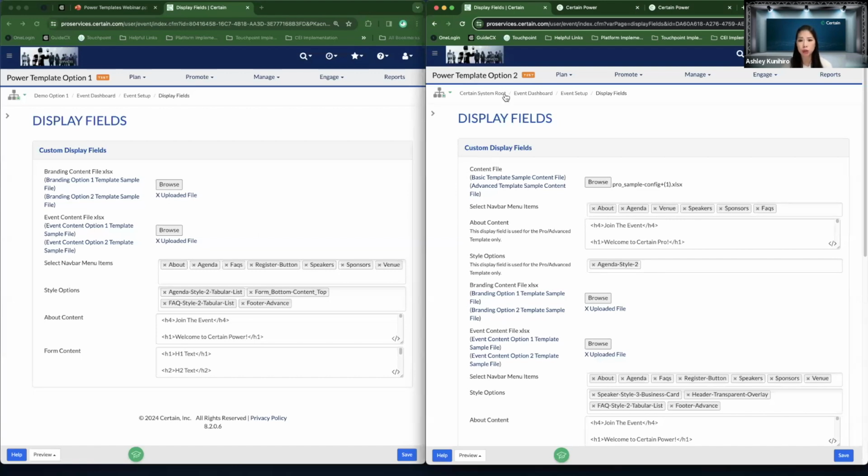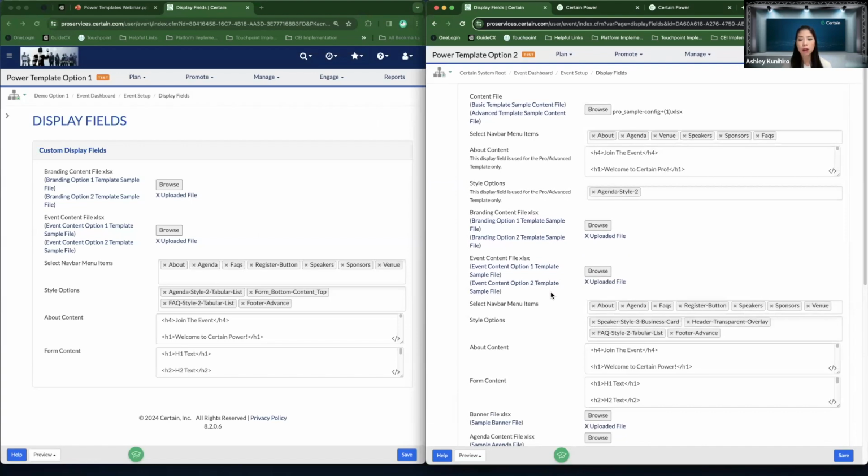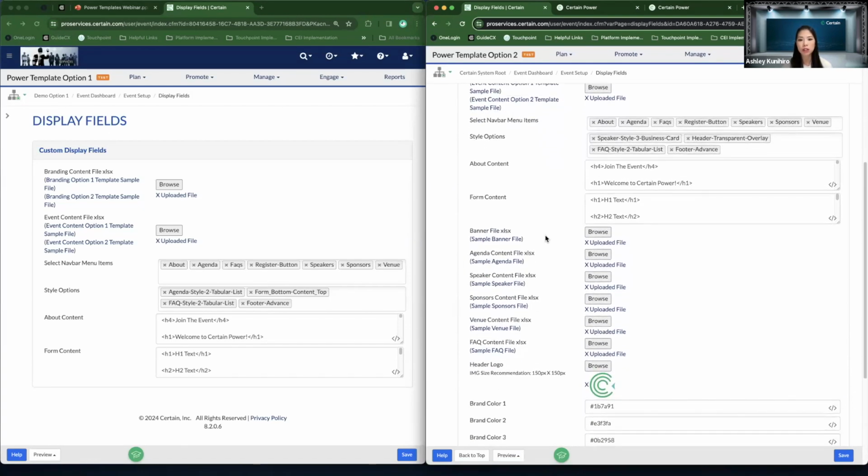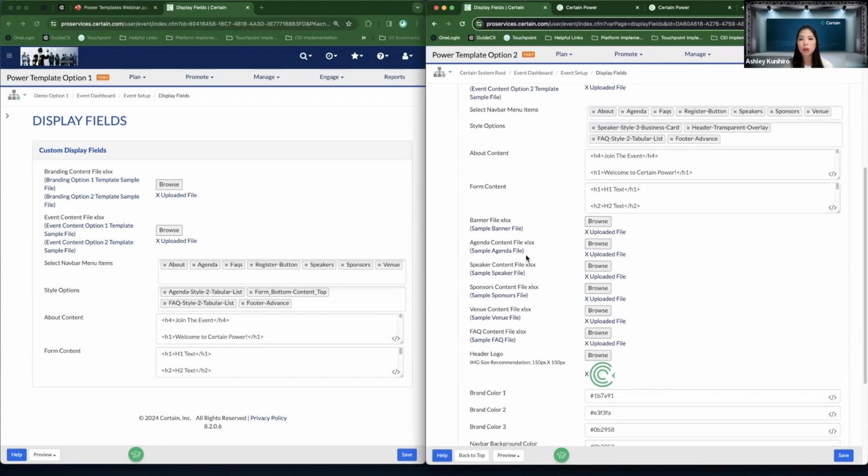As opposed to option 2, we do still have an event content file, but we've also broken out all of the bigger main sections such as agenda, speaker, sponsor into separate files for use cases among groups where they have multiple event builders building the same event. So one person could be working on agenda and one other person could be working on speaker. Having them separated into different files allows those event builders to continue their work autonomously without having to rely on each other for finishing each other's section within a file.